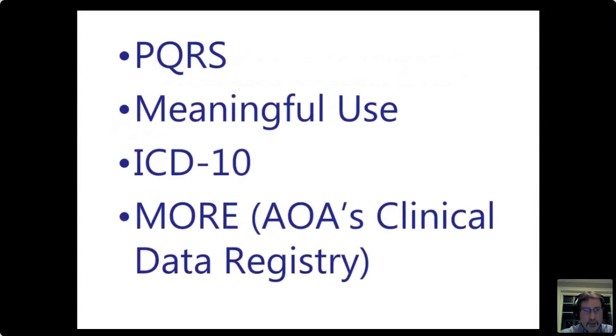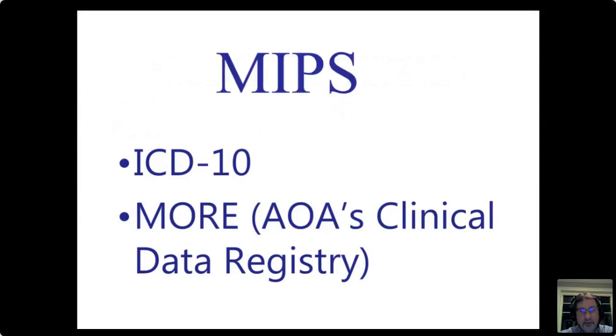Okay. Real quick, the other thing we're seeing a lot of changes in, along with billing, is that everything's moving towards medical decision making and quality of care. We know PQRS, we know meaningful use, and we've seen things change to ICD-10. Some of what you get paid can be dictated by what level of ICD-10 code you use. For example, for glaucoma, we've seen payers try to do that. Clinical registries are getting bigger. The AOA has one called MORE that optometry can use. And obviously MIPS has replaced meaningful use and PQRS.